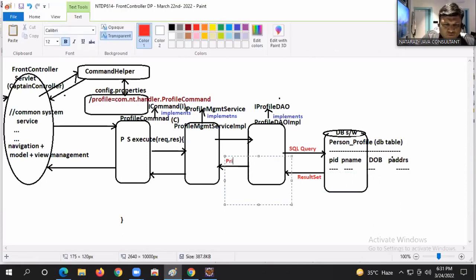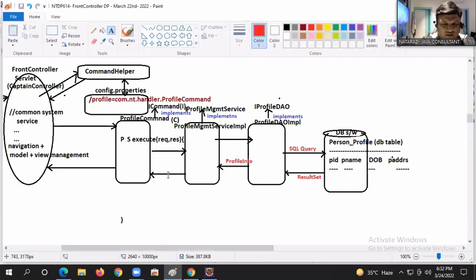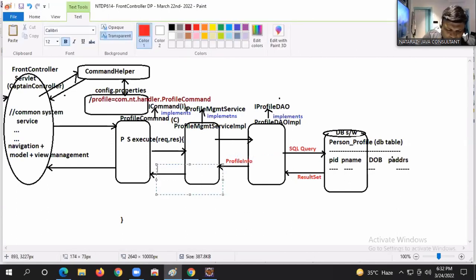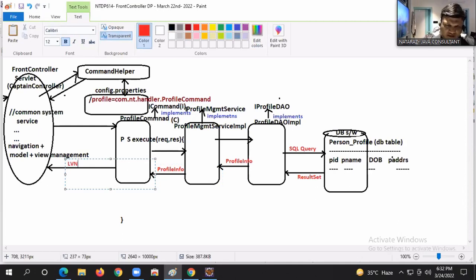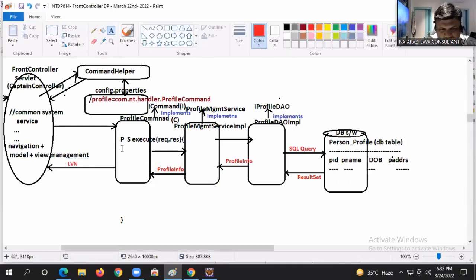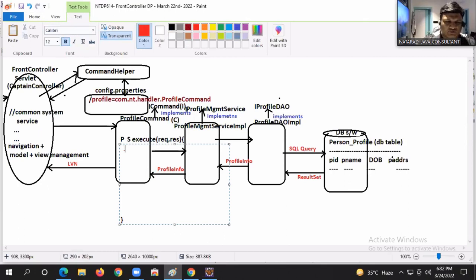Profile, model class object. Profile info, or person profile, your choice. It also returns what, guys? Profile info. But it won't return this, guys. It will return logical view name.